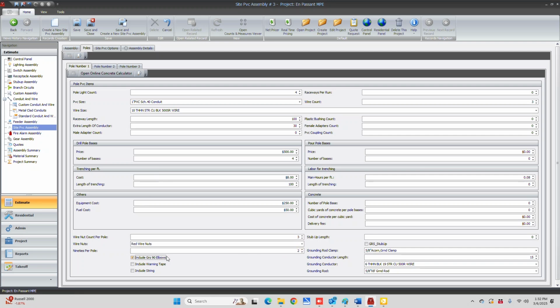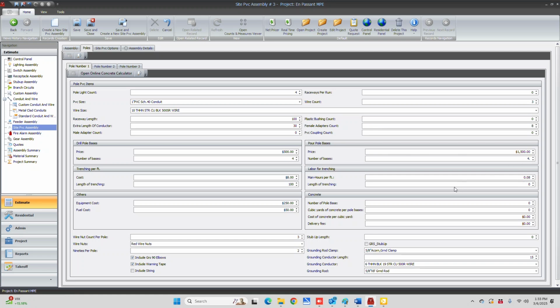We'll use rigid 90s. We'll include warning tape. Plastic bushing counts will be totals, so if you're going to use them, use that. Female adapters, we'll need 8 of those, also totals. Pole bases, if we want to include that, let's just say $1,500 per pole base.